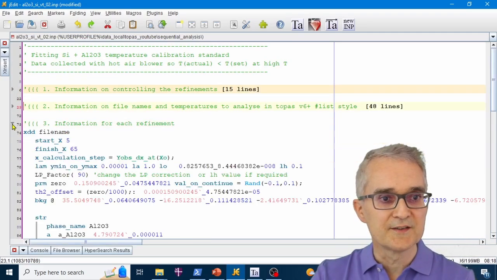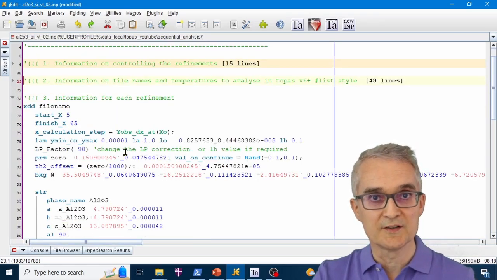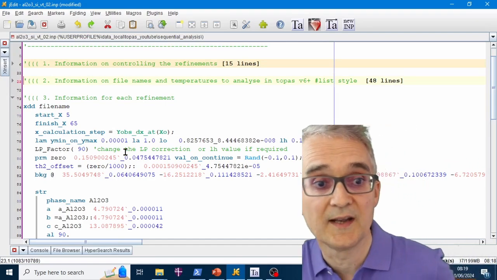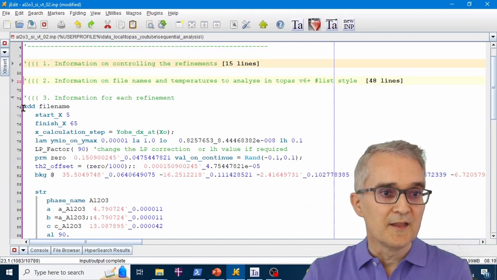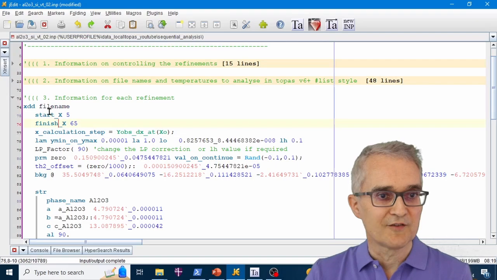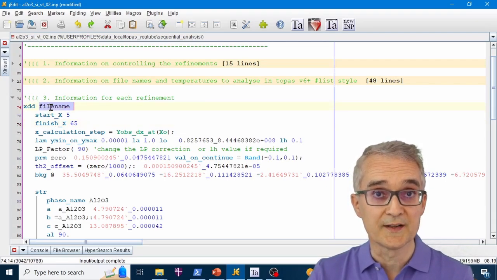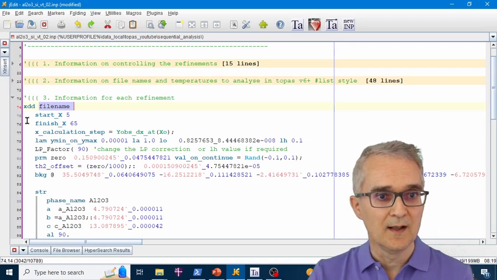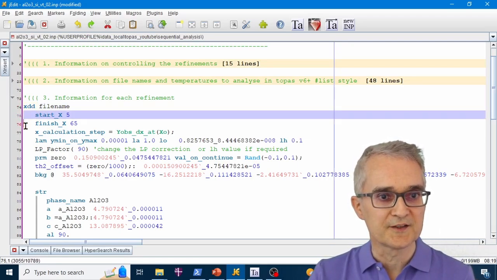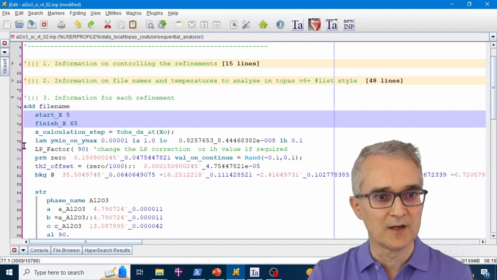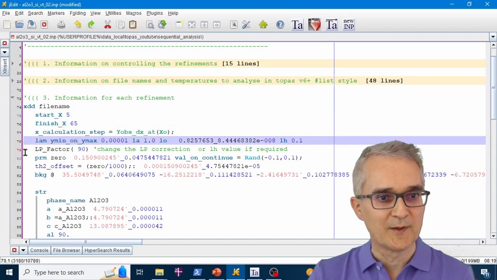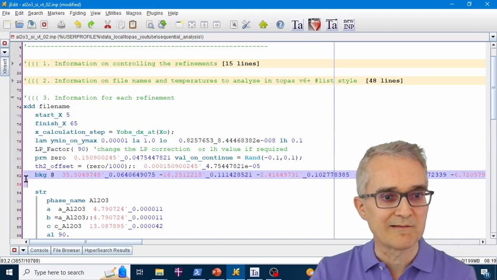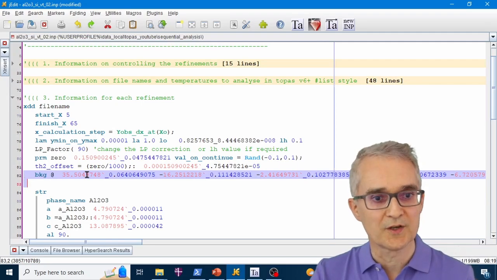Section 3 contains the normal information for a Rietveld analysis, the type of thing that we've looked at in earlier videos. So this is the name of the powder diffraction pattern. It's not named explicitly, but it comes from this macro called file name, which is itself defined from the list at the top of the file. And we've got the normal information about the starting and ending range of the Rietveld refinement, what the instrumental wavelength was, what kind of background function we're using, the normal type of things.